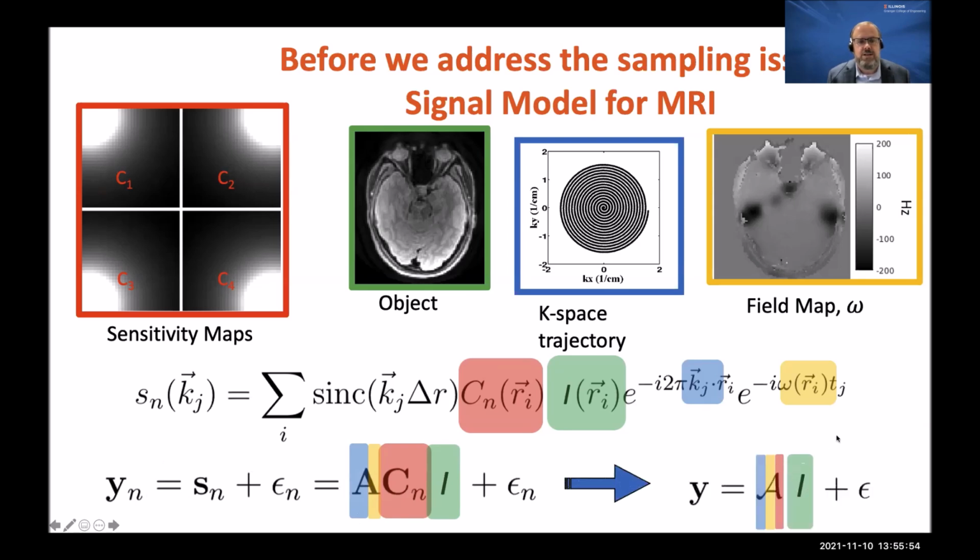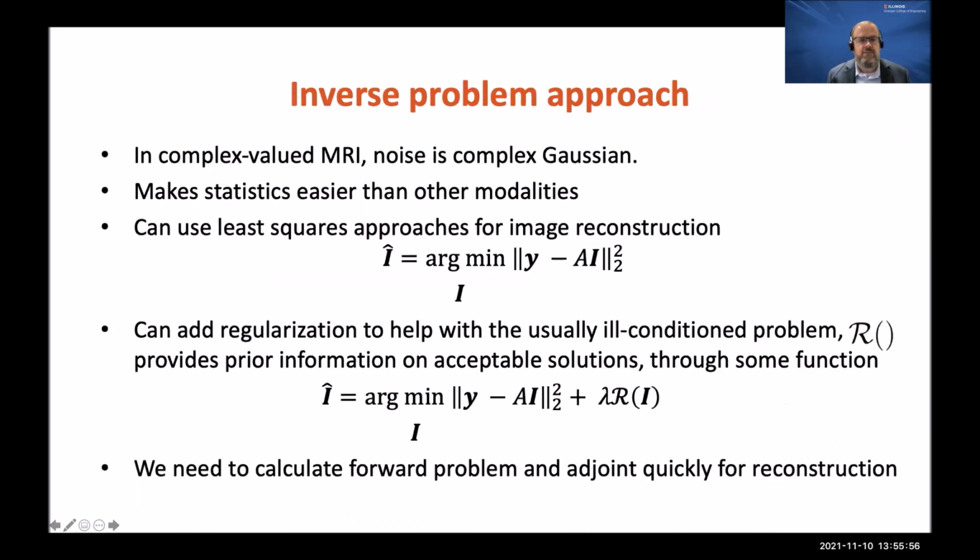Then we have an image model associated with our noisy data samples, and we can form that into a matrix vector expression. And then what we're going to do is usually an inverse problem approach to get back. So we can do some type of least squares approach for image reconstruction, where we take our noisy data, we take our current estimate of the image, and we have our physics in this A matrix here, and we try to simulate what that data might look like, compare, and update. And then we can add regularization. Kazu mentioned a couple of regularizations, and we use a lot of the same regularizations too. It was nice to see those in there, and Tikhonov and other things showing up.